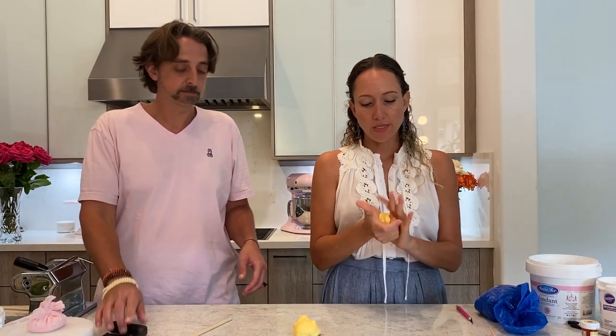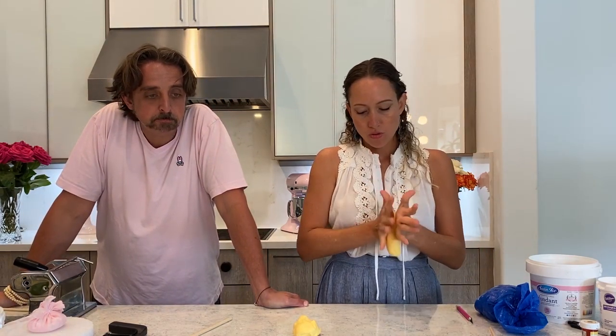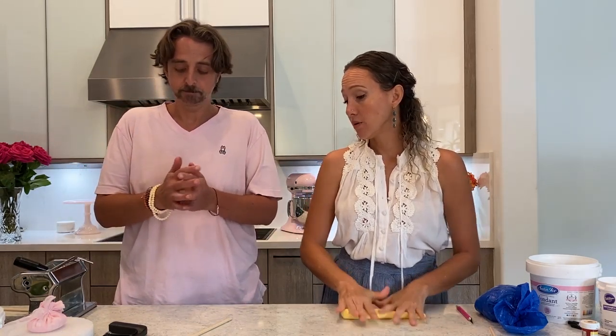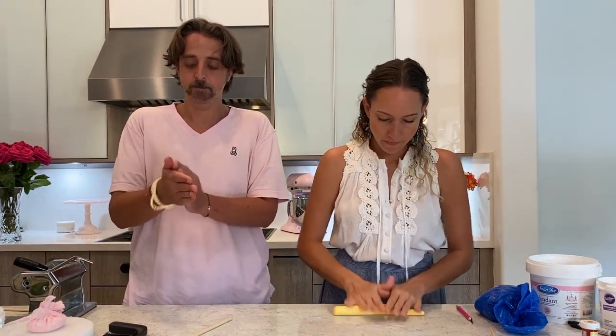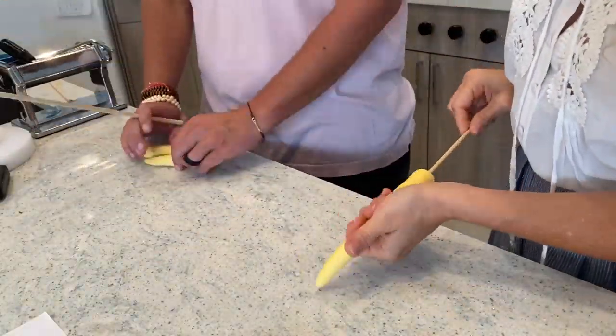We are going to take our piece and roll it into a long... Me too? Yeah, you're gonna copy exactly what I do. Okay. Just try to keep up, try. And it's going to be thinner on one side and longer on the other.